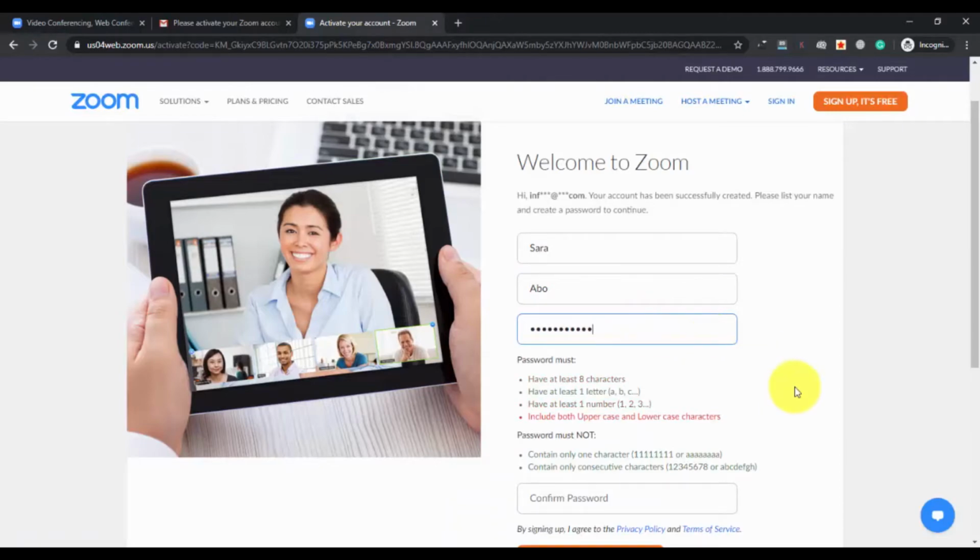So I'm creating a password for my account, but there it is mentioned that your password must have at least 8 characters, have at least 1 letter, have at least 1 number, include both uppercase and lowercase characters. So you have to follow these 4 points to create a password, otherwise it will not accept the password.